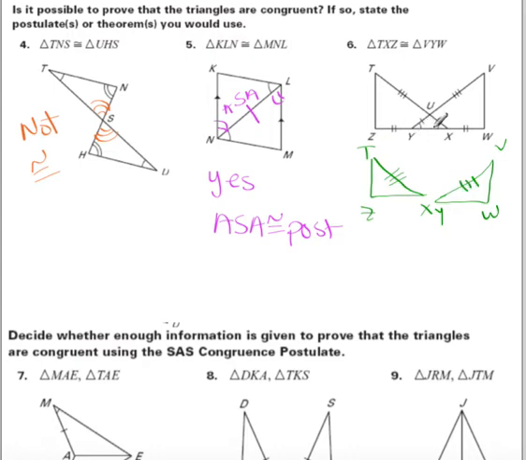Then from Z to Y matches from W to X, and they share this overlapping piece here. So if you put those together, then this piece and this piece match. And then they also have an angle marked at X and at Y as congruent. So you can see when they're drawn separately, it's easier to visualize that this would be the side angle side postulate. Side angle side congruence postulate.